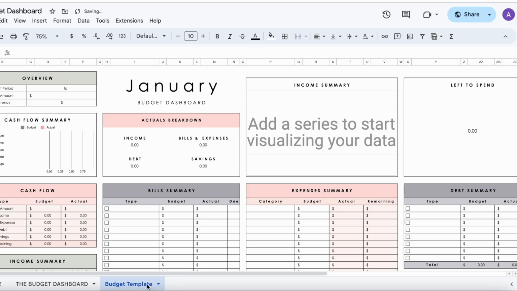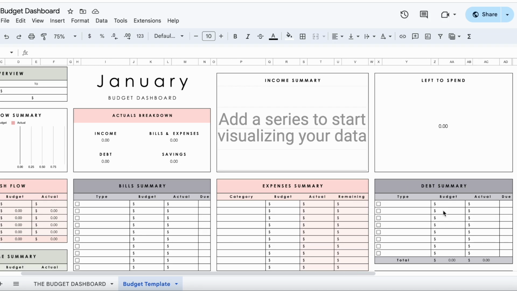And then what I can do here is just fill in the information that will be the same for every month. So for instance, if you have the same debt for every month, say I have the same credit cards, so I could do credit card 1, credit card 2, and then I can put mortgage.